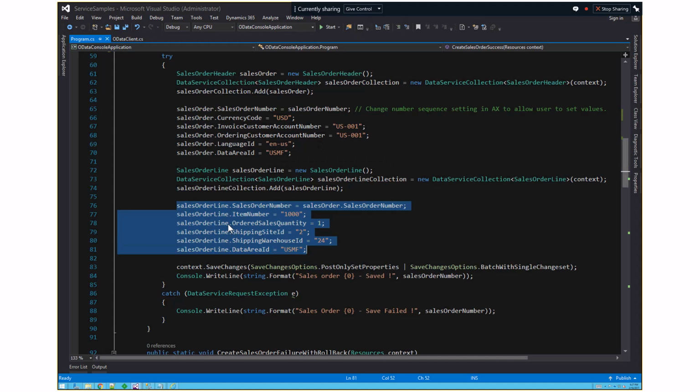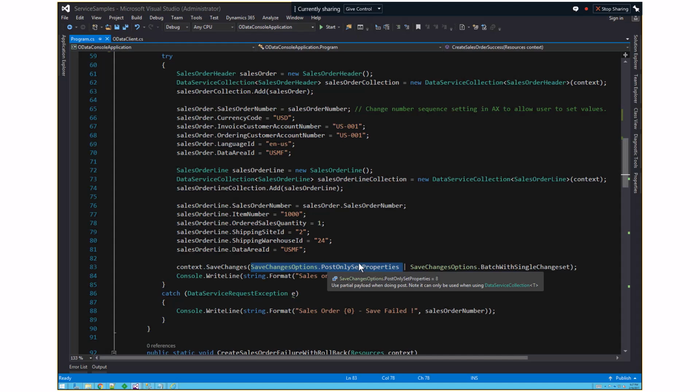If changes are not being tracked and I make a save, the fields that were not set by your code will be treated as nulls, and it would reach the AX endpoint saying to set those fields as nulls. You do not want that to happen, and AX will throw an error when that happens. There's a flag that you will enable for this special scenario, saying post only set properties. When I turn this on, and it's tracked by a collection, the HTTP post will only send those objects that were modified by your code.